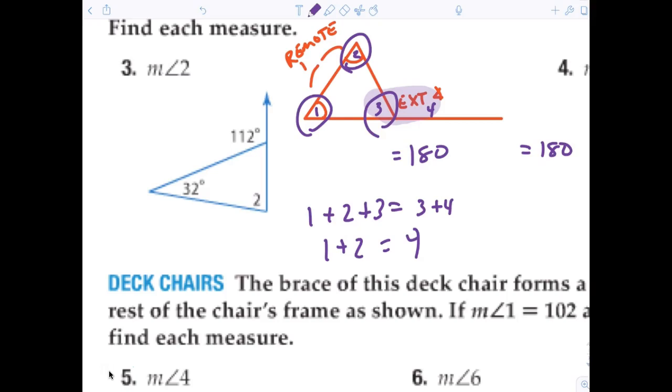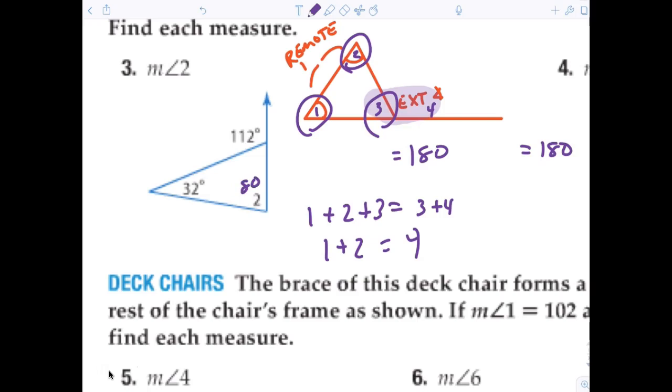Now, how do I know that? Example right here, for 32. If I don't know how to find angle 2, and I didn't remember that the remote interior angle is equal to the exterior angle, I could simply find the missing angle here by going 180 minus that. Is everybody good? Hey, come on. And then I'd have to add these two angles and subtract from 180 to find that, correct? Or I could just say, well, angle 2 has to be 112 minus 32, which is what? Is everybody okay with that? 80. Now look, again, I'm trying to help you think about the geometry a little bit differently. Everybody okay with that being 80 degrees?